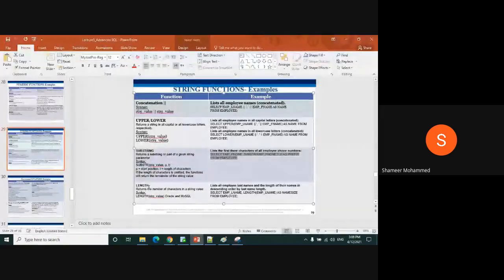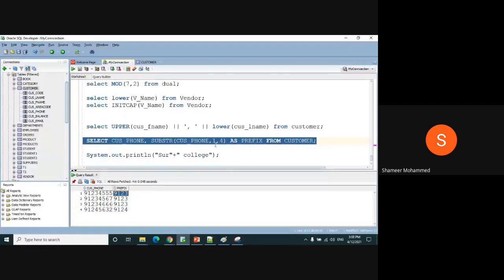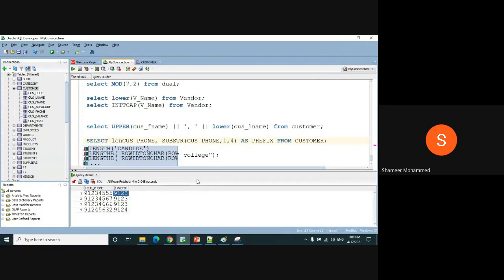Substring. Like this, you have total what is the length? Length of that customer phone. Length of column name. Length. Size, I can say. Size phone.